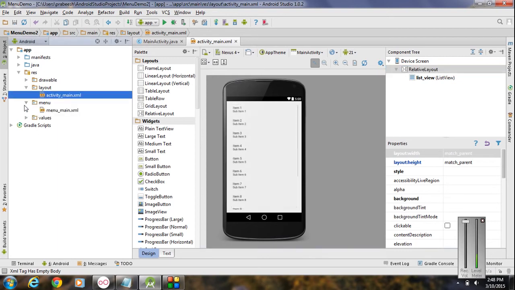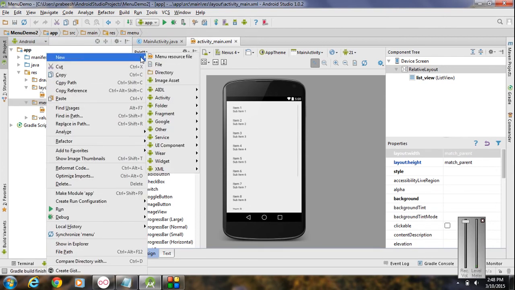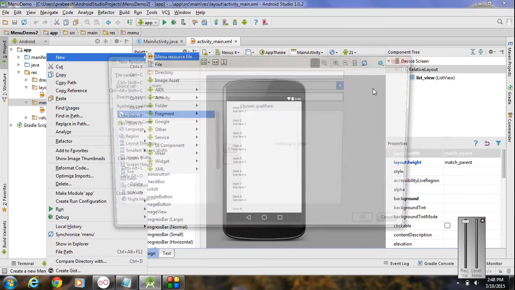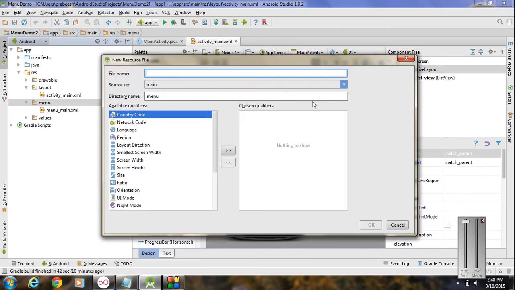So go to the menu folder and create a new XML file. I name it as my contextual menu. Okay, and click OK.